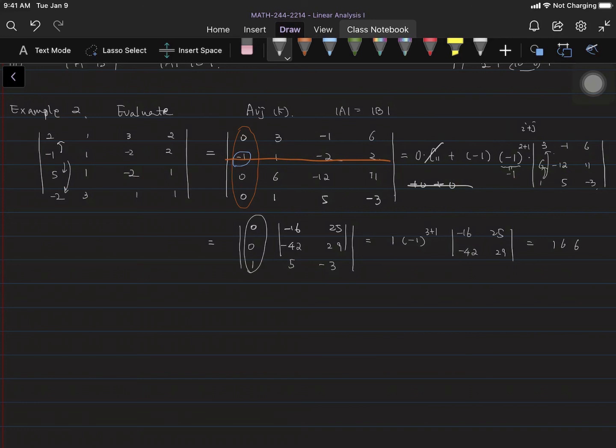In this example, we use the row operation, the third row operation here, to simplify our determinant. And then we expand the matrix by using the column that has more zeros and make this easy, right? Otherwise, we have to calculate a 3 by 3 determinant. That's too much. And here I have an exercise problem, and you can try. We want to find the determinant of this one.